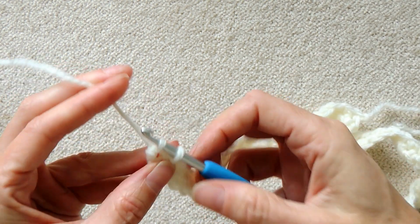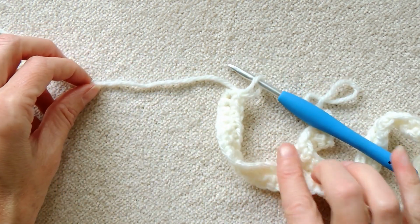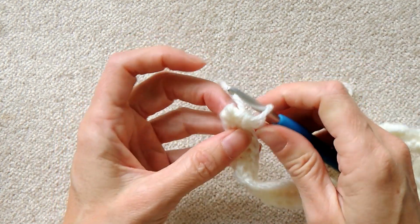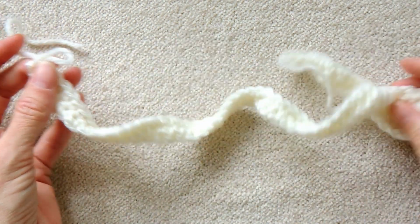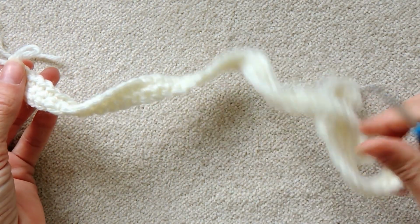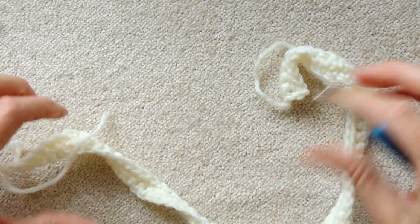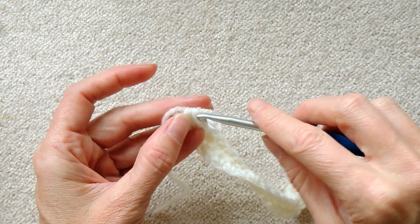For your last single crochet, pull your loop up a little bit. Now we're going to cut our yarn, leaving enough of a tail to sew in with a darning needle. Take your hook out, and you'll see how mine's all curly-cued. That's fine. Don't worry about it. Don't stress out. You did not do anything wrong. That is the joy of single crochet. It'll fix itself in a few more rows.